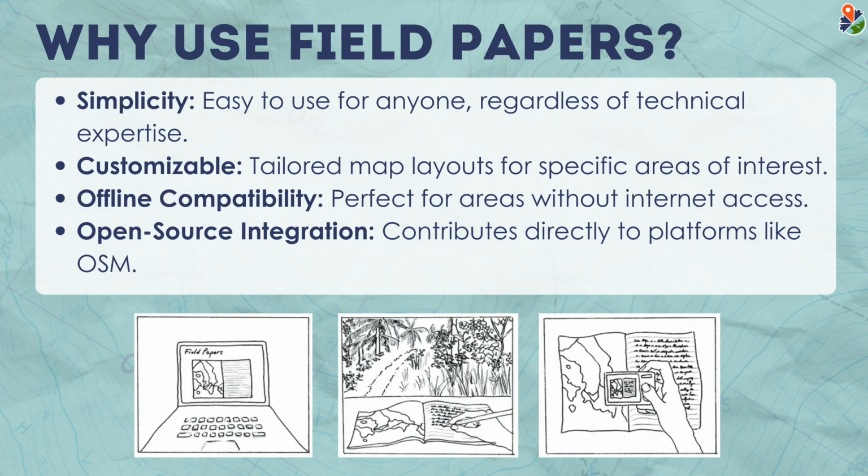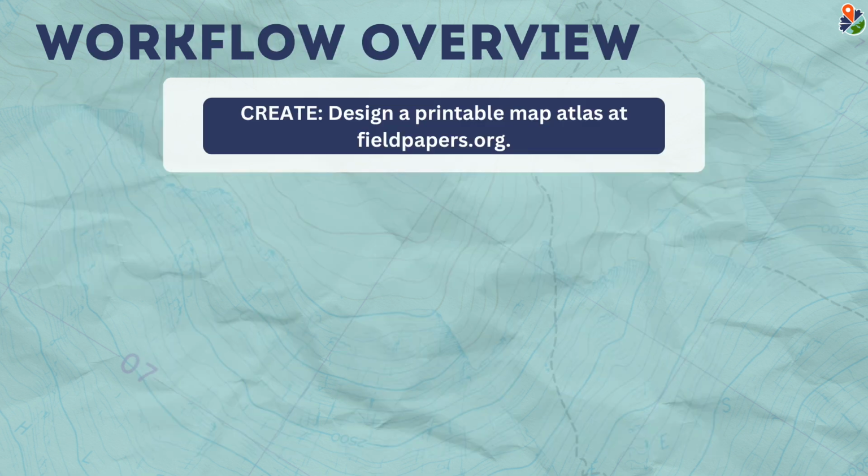So why choose FieldPapers? First, it's incredibly simple and doesn't require technical expertise. You can fully customize your maps to fit your needs, like mapping 3D features. It's offline friendly, which is a game changer for fieldwork in remote areas. And finally, it allows you to share your data directly with OSM, making your contributions part of a global mapping effort. Here's a quick overview of the process we'll cover in the demo.